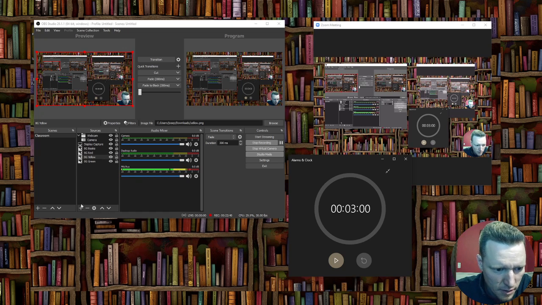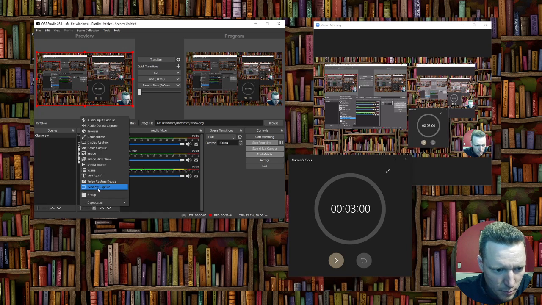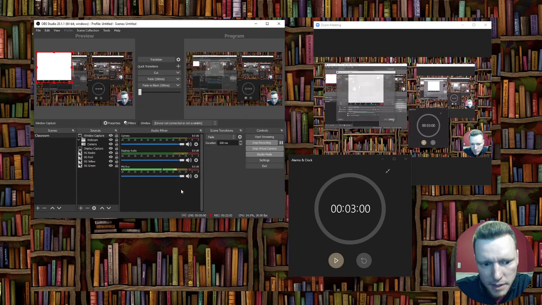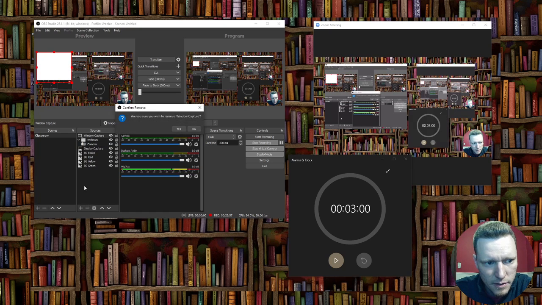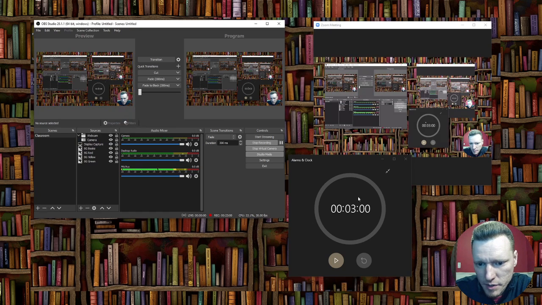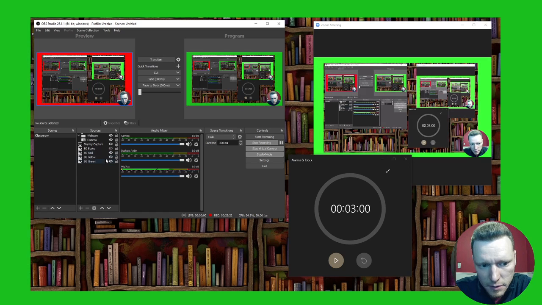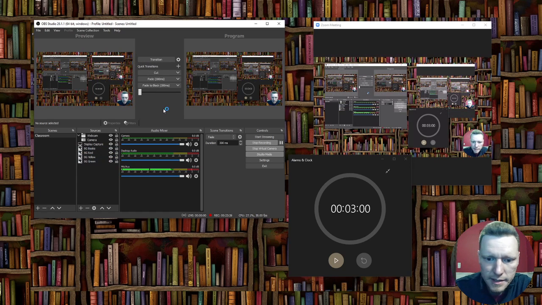If you can get your window capture to properly capture just the alarm clock app, which mine does not at the moment, I may have to play with my video card settings. But if you can get yours to do that and just capture the alarm clock, you can put that front and center. You don't have to put your own picture there, and you can just put the 4 images. I like to do the 4 images, and then you can go in the proper colors, and you can turn the 2 middle ones off, and then you can just transition to green, and then yellow, and then red, and then whatever your image is at the end.